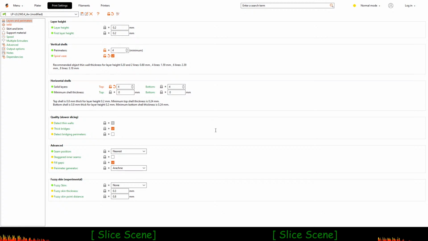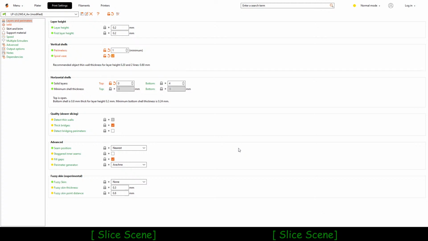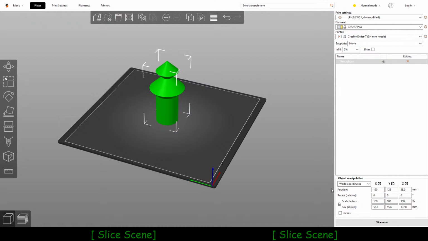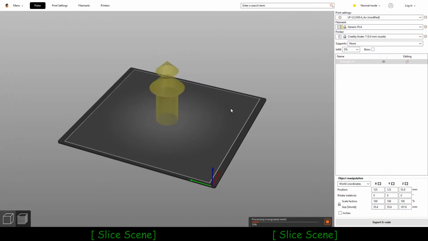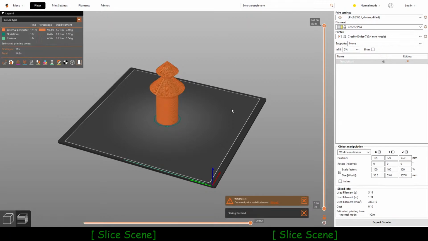Yes, that should all be good. Okay. Now we slice it. And this will take an hour to print and use 5 grams of filament.